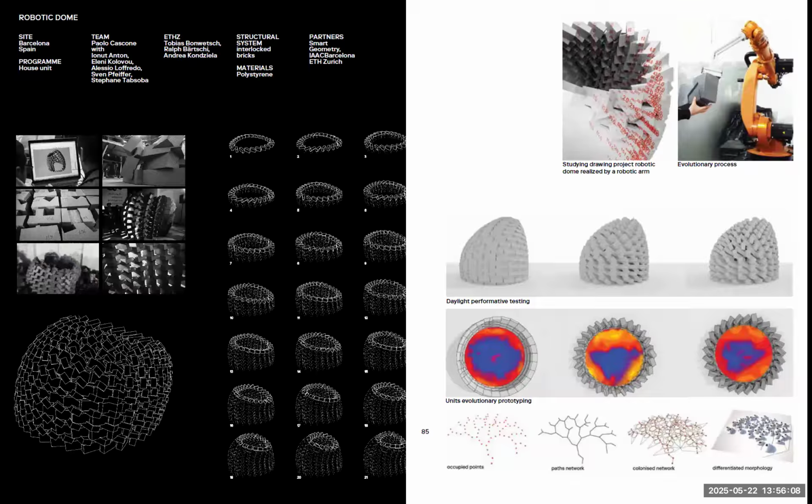We did the first dome with Fabrizio and with a group of researchers of Smart Geometry made out of a robotic arm, just to compare timing, energy consumption, what is more interesting, what is less interesting, what is the contribution of humans, what is the cost of this. So this is very important.